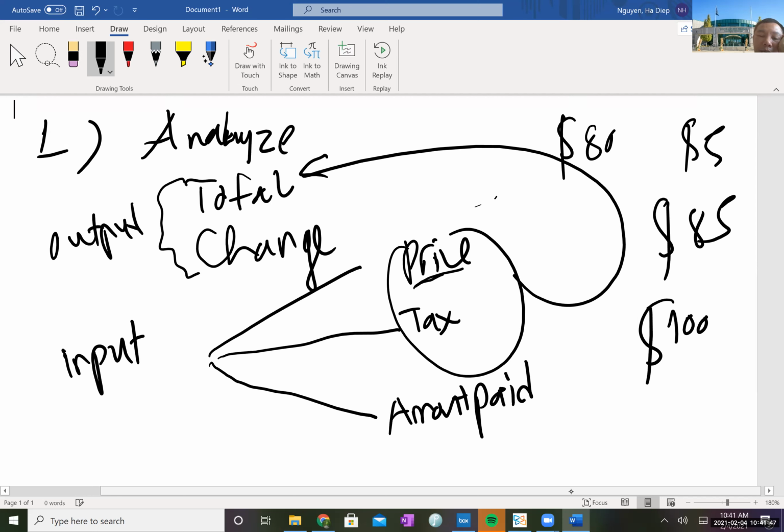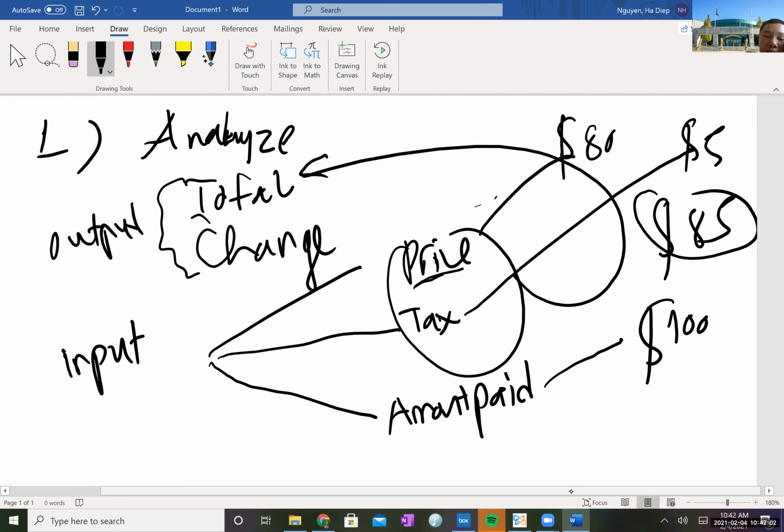So you already have a price, you have the tax, and you have the amount paid here. The total from the price and tax is 85, and you have the amount paid of 100. You're able to figure out the change by deducting 85 from 100 here, and you have the change. So now you've figured out the expected output is the total and the change, and the inputs are the price, the tax, and the amount paid here.